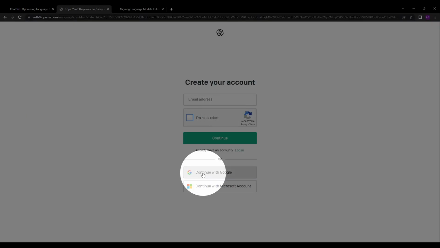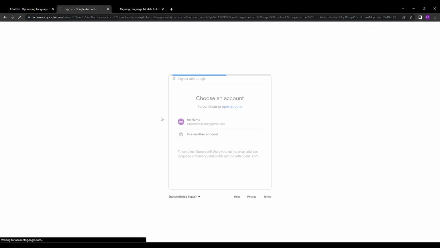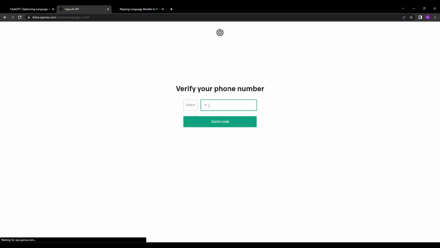Then you can either use Google or Microsoft. In this case, I'm going to use Google. Click on my account, and then from my account right here, I'm going to be provided with ChatGPT. I'm going to enter my phone number, and they will be good to go. Once that's done, you can start asking ChatGPT your problems as a local business.